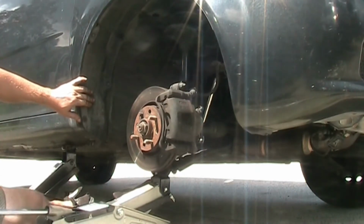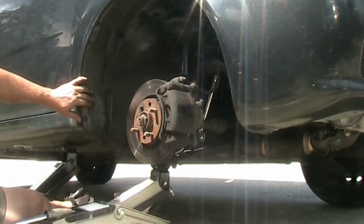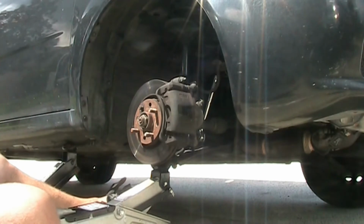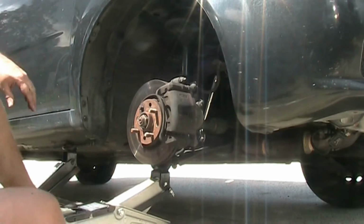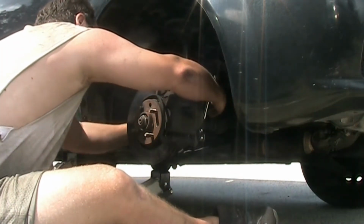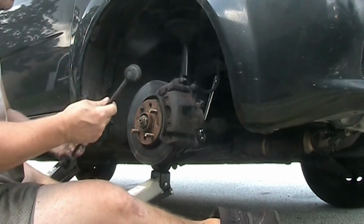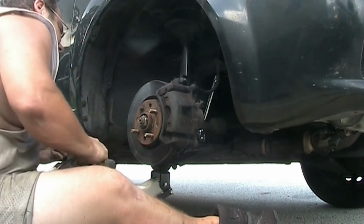and so that's what I was looking at, trying to figure out how to remove just the little ball joint part, which is removed by using a 15 millimeter, like I'm demonstrating right now. With the 15 millimeter wrench and the 17 millimeter socket, you can actually remove it. It's pretty tight when you break it loose, so be careful when you do it. Once it's loose, it comes off very easy.